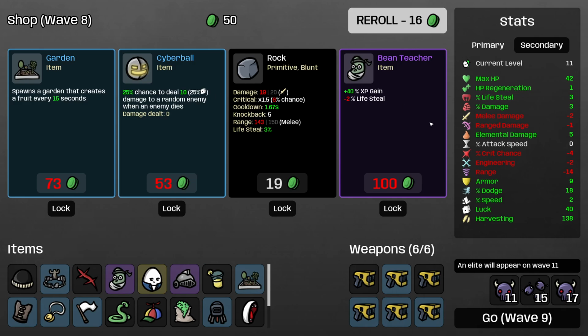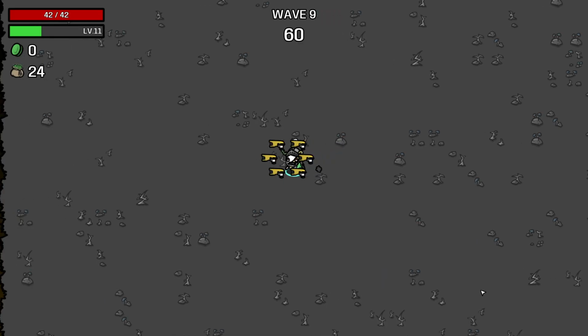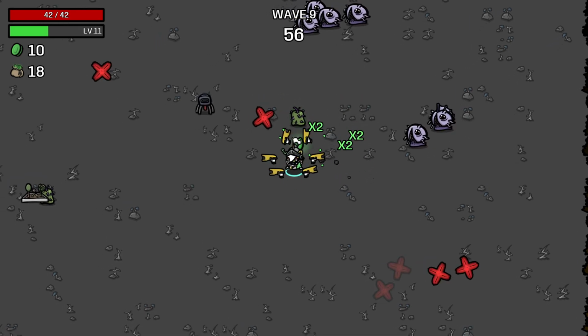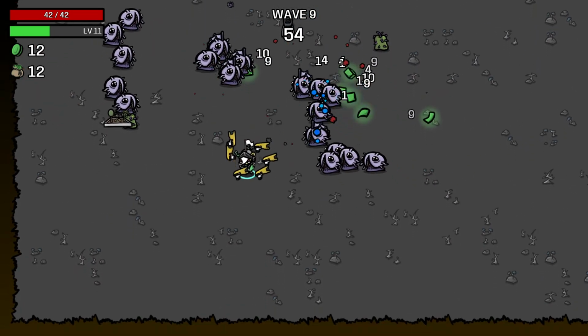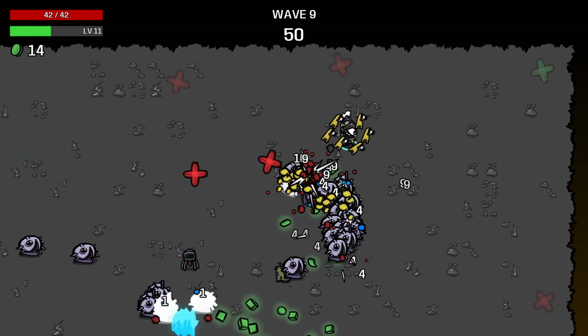Roll again. I could lock another Bean Teacher. I don't think I'm going to do that at level 9, and also the more XP gain you buy, the less effective it is. But I will lock this garden because that will help a lot. Killing these things very slowly, but we can let our incendiary turret do some of the work for us.